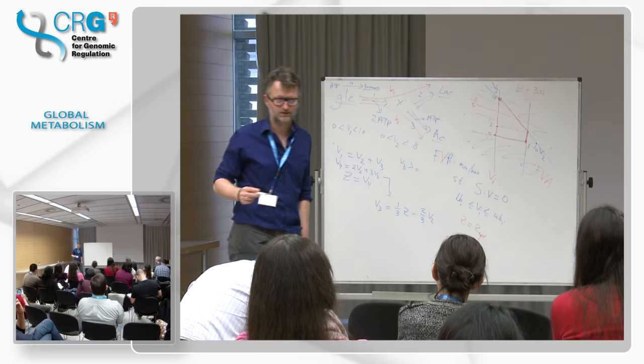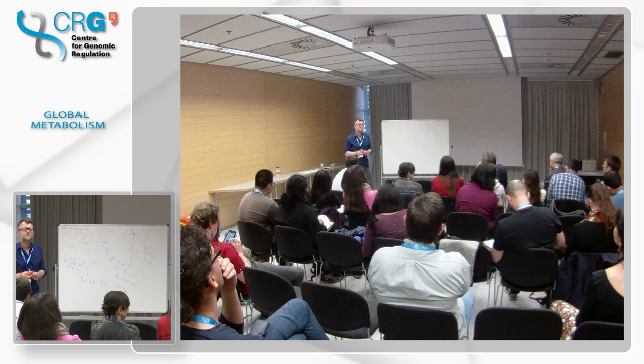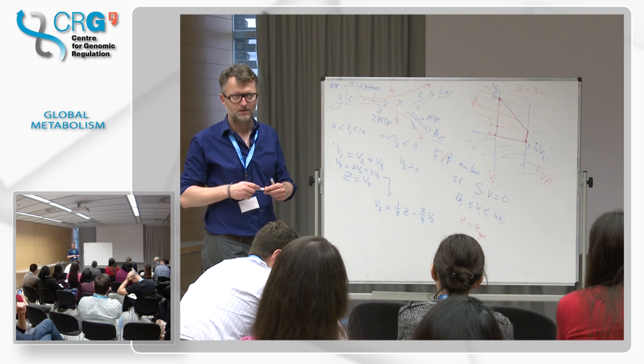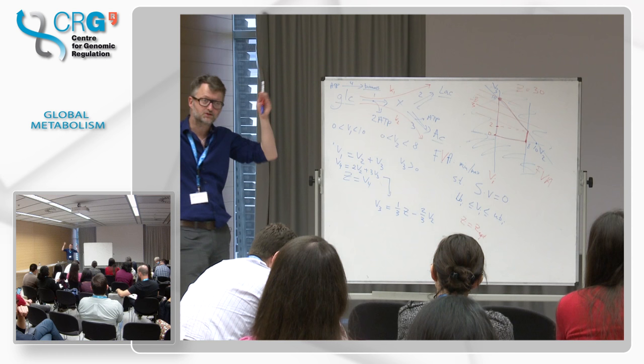Yeah? Does this problem only happen when you hit the edge of constraints? If you're not at the edge of your search space... you will always be on the edge of a search space because you're looking for the optimum. So there's no way you cannot be on the edge. But the edge could be not a point but a line, let's say, right? Or in multidimensional space it could actually be a subspace. So you can have an optimal solution space.